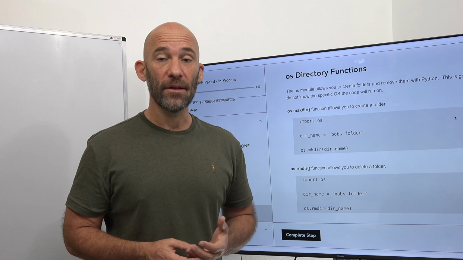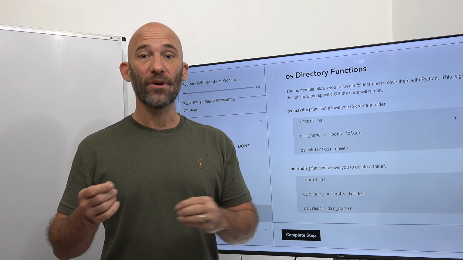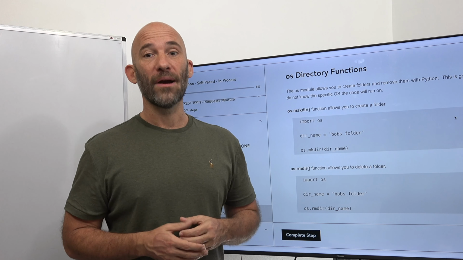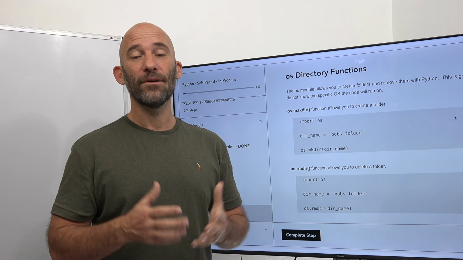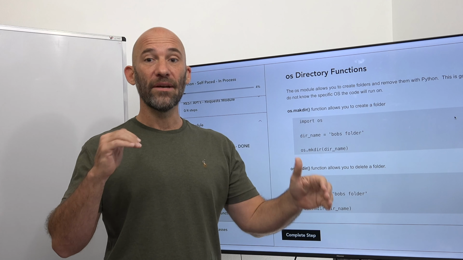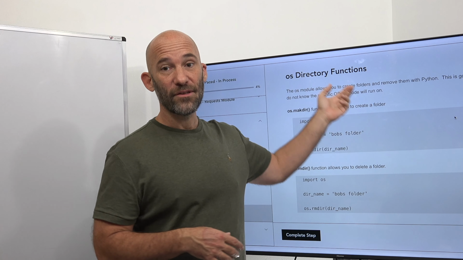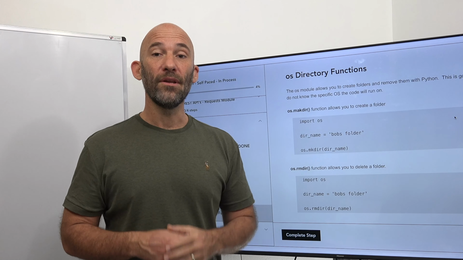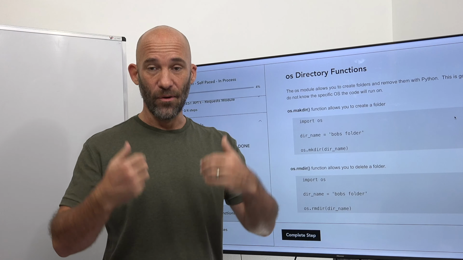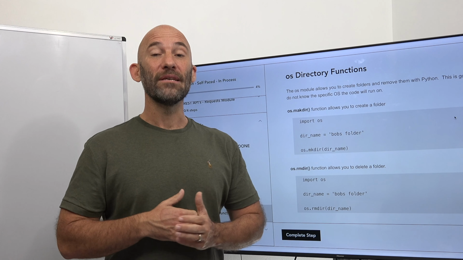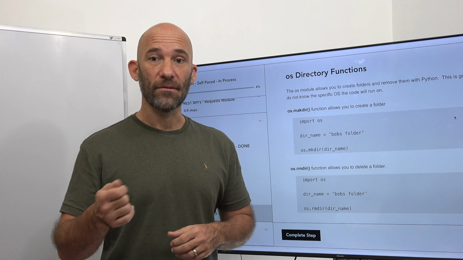And if so, you can run into a problem because those different operating systems use different commands in order to interact with directories. If you want to make a directory, remove a directory, or list directories, those types of commands are different amongst the operating systems. So Python has made it easier. They have these directory functions, and you can use Python's directory functions to create a directory or delete a directory, and that will simply fire off whatever is the appropriate command for the operating system the script is running on.